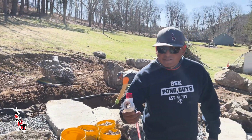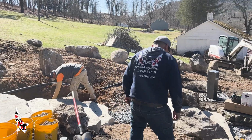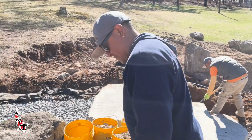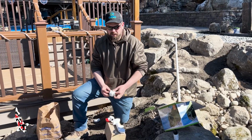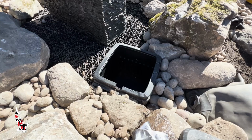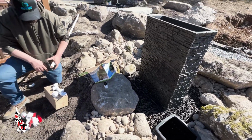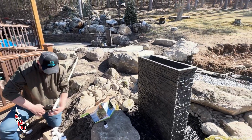And then we got Ralphie over here saving the day with a gluable 1-inch ball valve. So on accident, I grabbed a threaded ball valve this morning. A big mistake. I grabbed 3 ball valves and 1 was wrong. Ralphie just saved the day. And what that's needed for is what Christian is working on. He's making a manifold that's going to sit inside the pump vault attached to the Ultra 2000 pump. And that manifold will keep the ball valves and the pump all in the same compartment. Way easier to hide, and we'll be able to adjust the flow of the water wall.